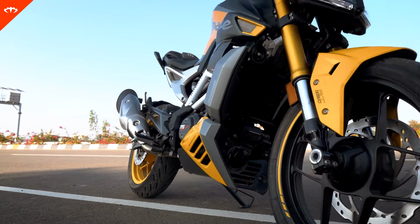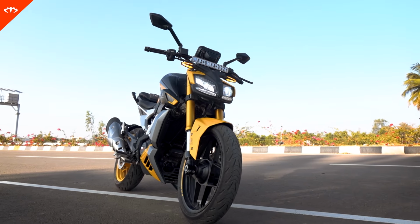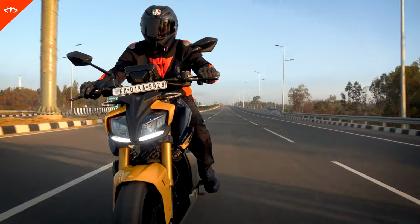I think it's a beautiful bike for the price, and the higher you go in terms of variants, you get all sorts of crazy tech that you might or might not use. You will get all of this tech for 40,000 additional. In general, I think you should go one step higher, to the Dynamic variant, at least, so that you have the adjustable suspension. I think that would be the ideal version.